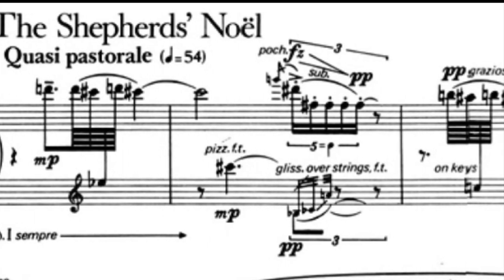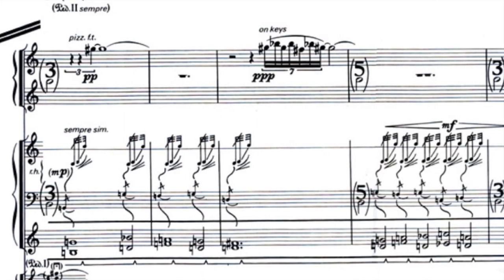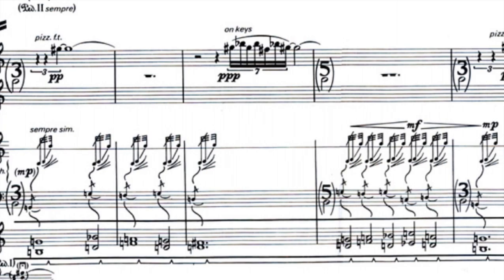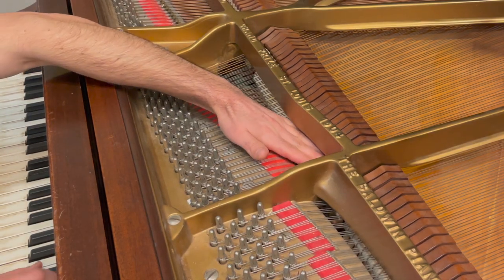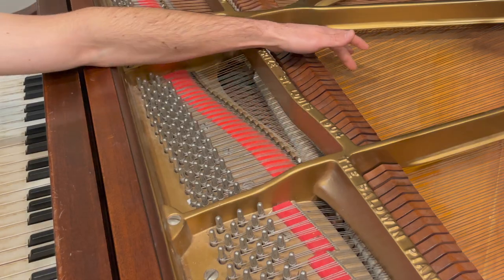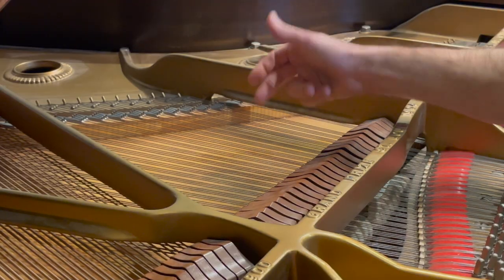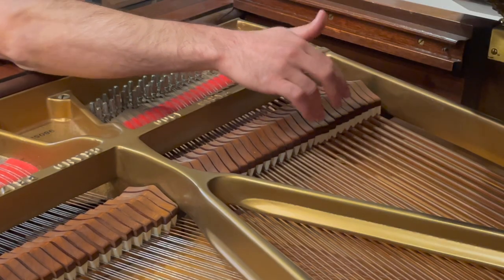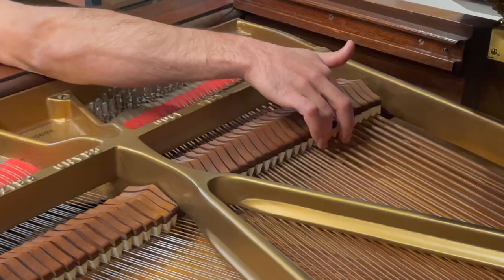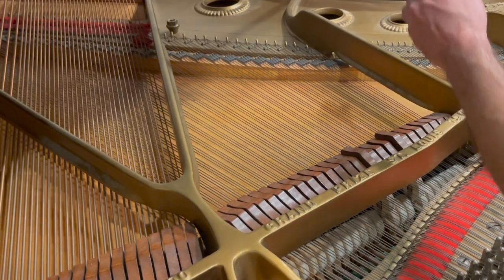For the first week or so of learning a piece like this, it can feel more like you're assembling furniture than playing music. Suddenly logistics play an important role, and with all these techniques you probably haven't tried before, it can feel like you're learning a new language. The sheer choreography involved in playing a piece with this many extended techniques is not to be underestimated — you don't want to be flailing around looking for the right string instead of thinking about your sound or your phrasing.